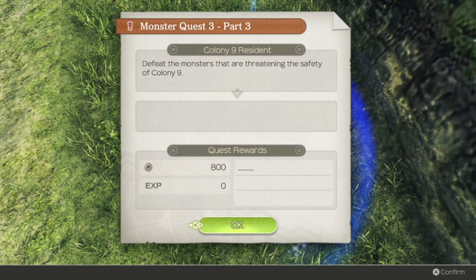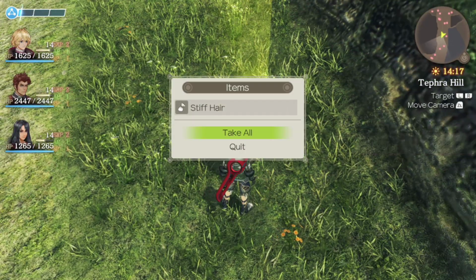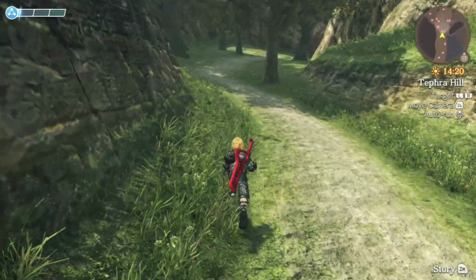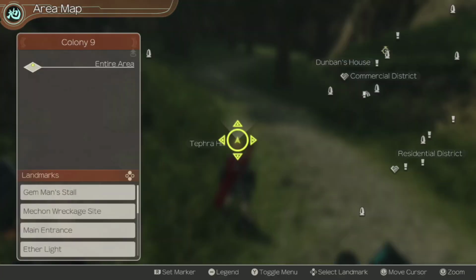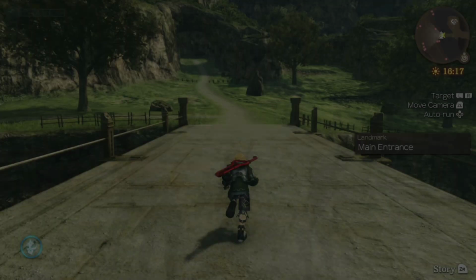Hey, we're absolutely ploughing through these, aren't we? And boosting our reputation with Colony 9 as well as we go. Ooh, 100 experience for whatever achievement that was. Right, let's go ahead and be really lazy again and just teleport back to the main entrance, which would probably take about 10 seconds to run to.